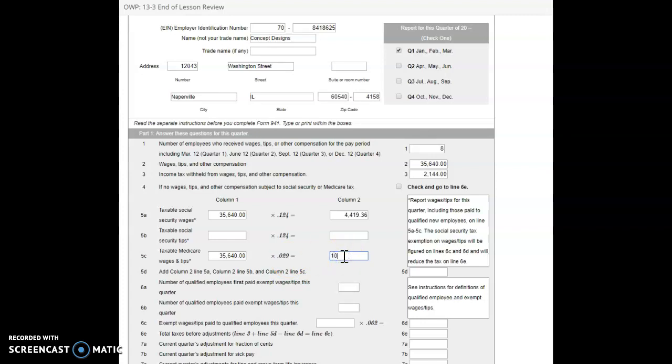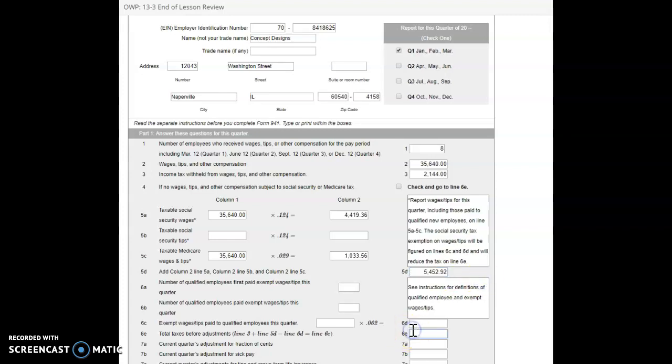And we get 1,033.56. Then line 5D here is that we need to add 5A and 5C to get our total. So here we have 5,452.92.